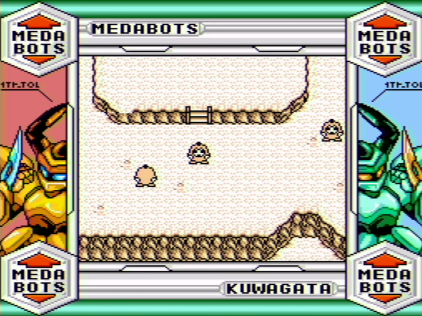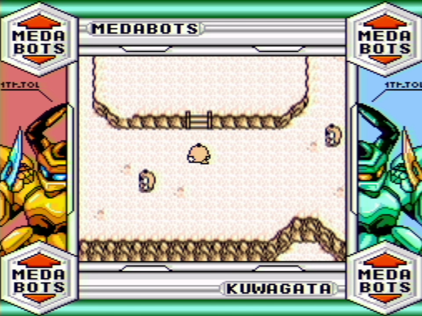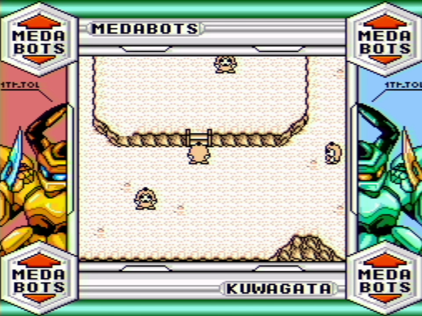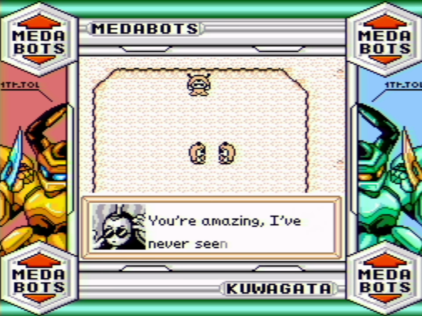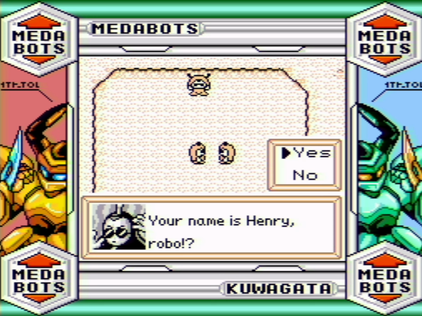So we did that. After you talk to him for the second time... Wait, talk to him? You're amazing. I've never seen you around before. Huh? Henry. Your name is Henry Robo?